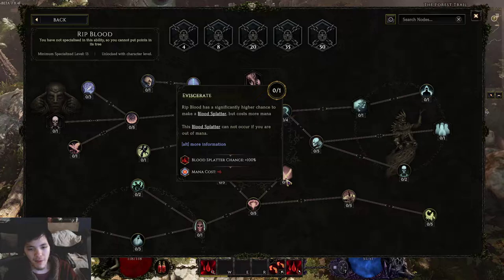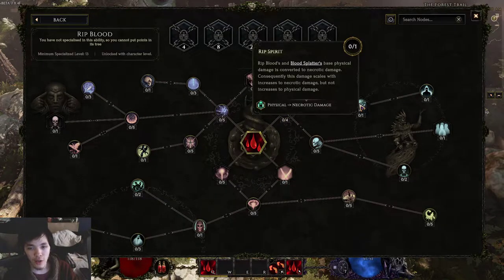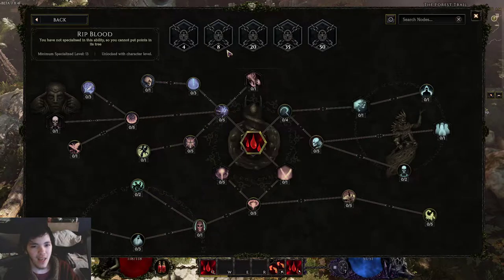But yeah, this is my very first point. After that, personally, I like to go straight for necrotic damage conversion or whatever so that I'm ready. And then I'll just start building from there.